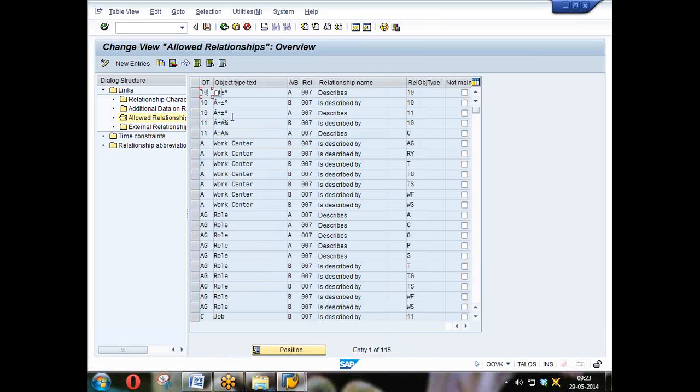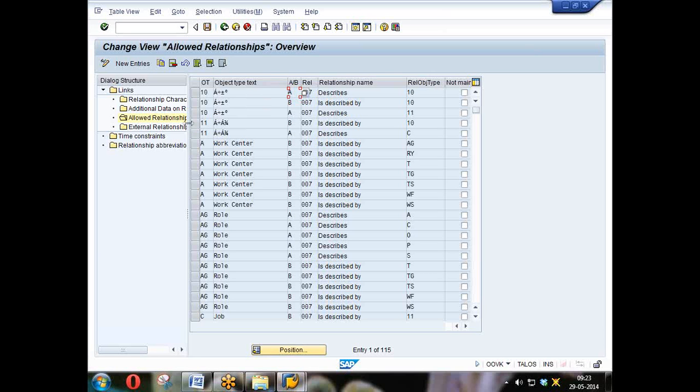So for a given object type A, which is work center, how many relations are allowed? Do you get that? I don't think so.